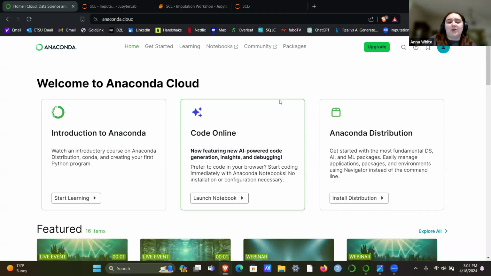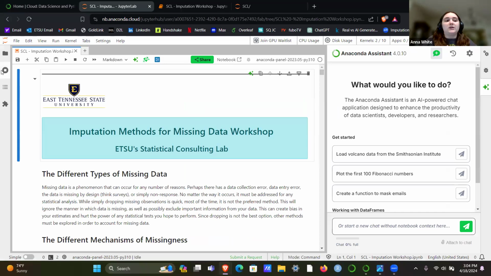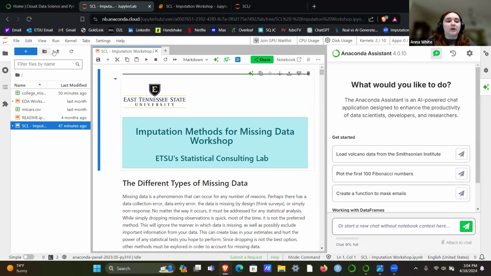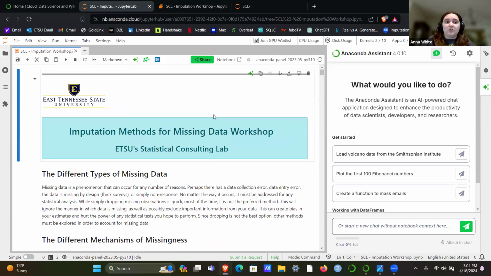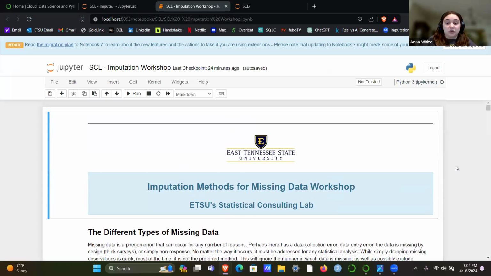This right here is just the Anaconda Cloud. So if you have an account, all you have to do is click Launch Notebook here. Then it'll take you to a page where it says Start Server or Launch Server, and you'll click on that, and then it'll bring you to the Jupyter Lab. And so all you have to do is click over here and press Upload, and you can then upload the notebook I sent earlier today. This is what it looks like if you're using the cloud version. I have Anaconda downloaded on my laptop, so I prefer this version. So I'm gonna go ahead and use this.